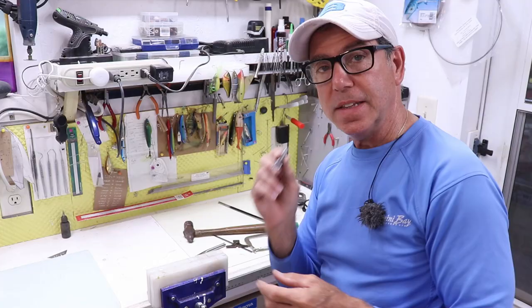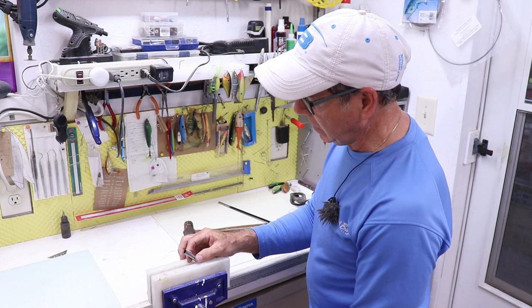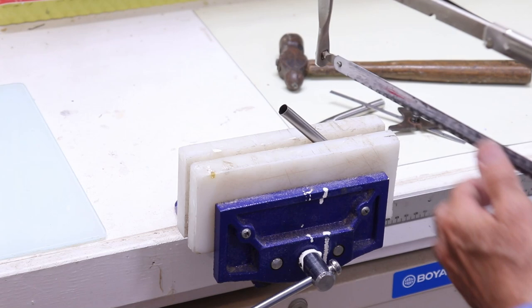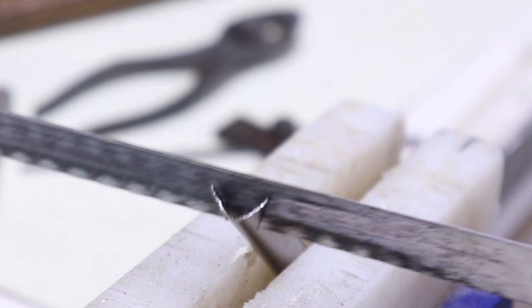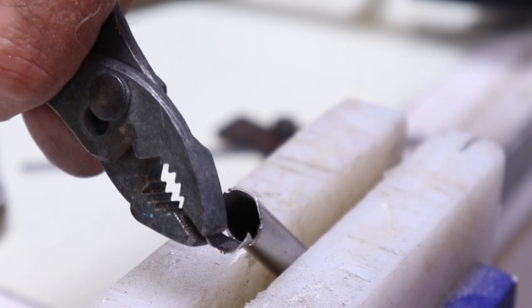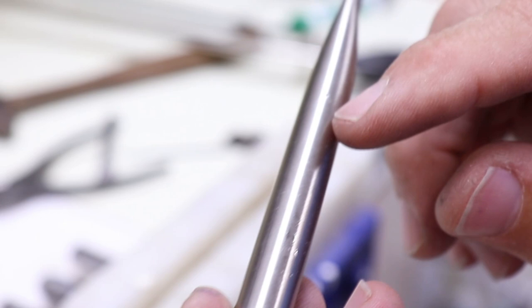Now that I got those compacted lead balls in there, I can put this thing back in the vise, clamp it down with a little bit of authority, not too much, I don't want to squash it. Set it at about a 45, and then I can just cut straight down. All right, that's one of them. I'll go ahead and clean it up on the grinder, round this off a little bit, and we still have to drill 2 holes, one for the hook and one on top to use as a fill for that gulp stink stuff.